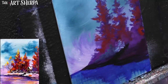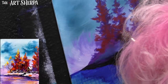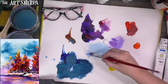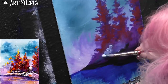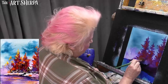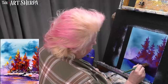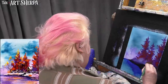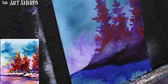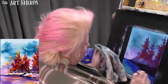Touching it there. If it gets in anywhere where you're like, oh, that's a little bit of a hot mess, guess what? Look at that soften. It's like magic. If you've got to soften it, you just get it on here. Because the paint is still wet and the brush is still a little damp, you can create a little bit of a mist happening where your cabin's going to be. So you can see it's like a little misty moment in the shrubberies. Because they're awesome like that. They have little mist moments. I love little mist moments. Little mist moments make me happy.